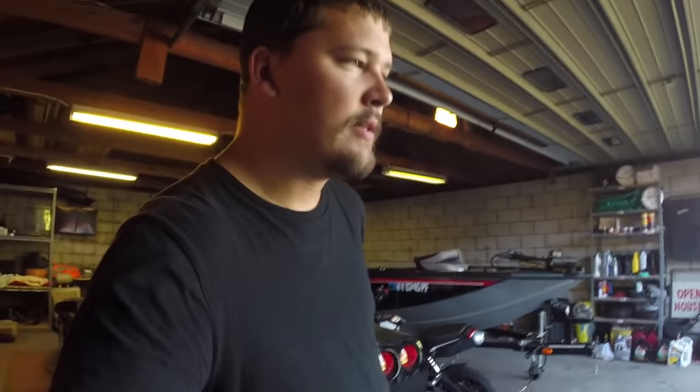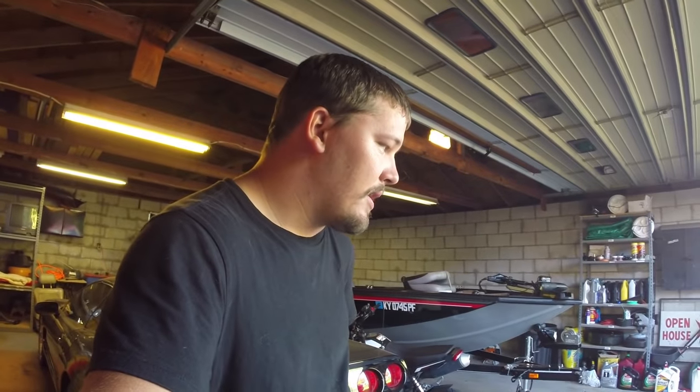I got on it and almost went in the water. Not because it sank because I'm too fat, but because, how do I put this? It's really wobbly side to side.